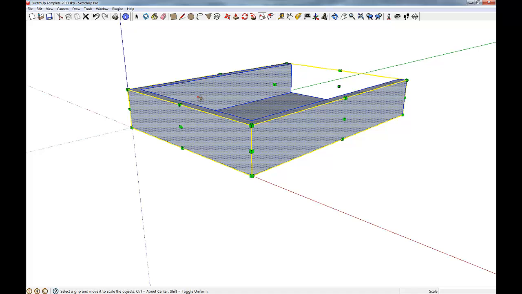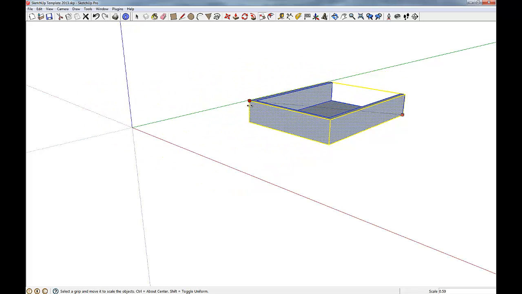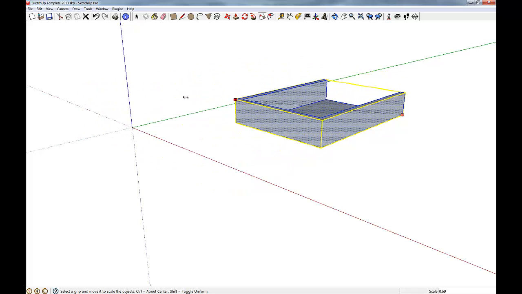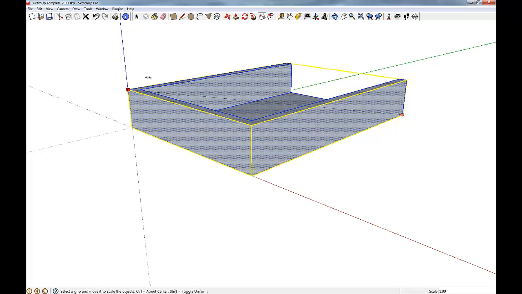But if we wanted to scale this uniformly, we could grab one of the top corner points or the bottom points, click on it and drag it out. Now if we wanted to make that twice as big, you'll notice as we move it down in the bottom right hand corner the scale varies. Now if we go to 1, that's its original size.